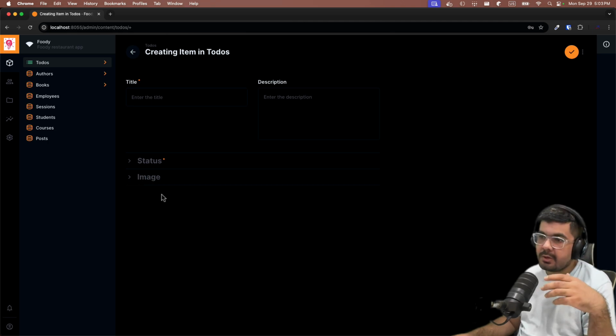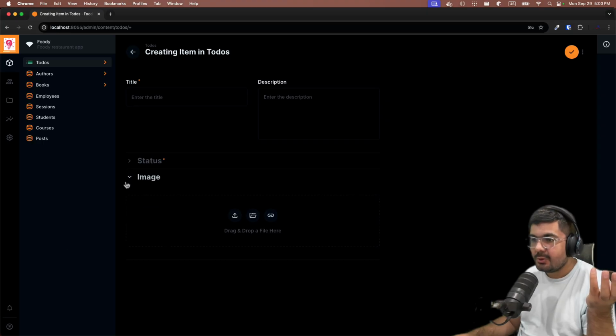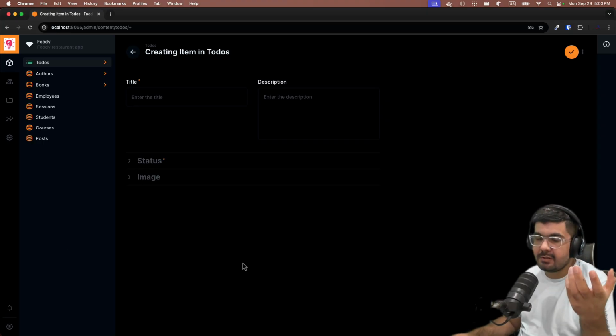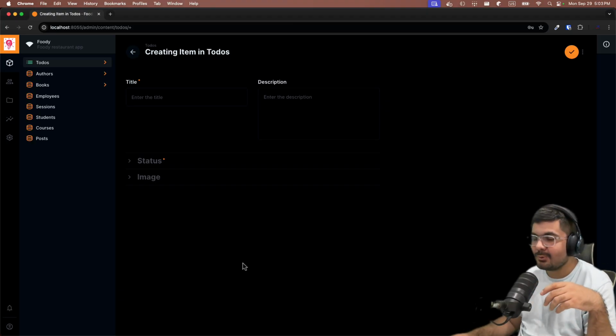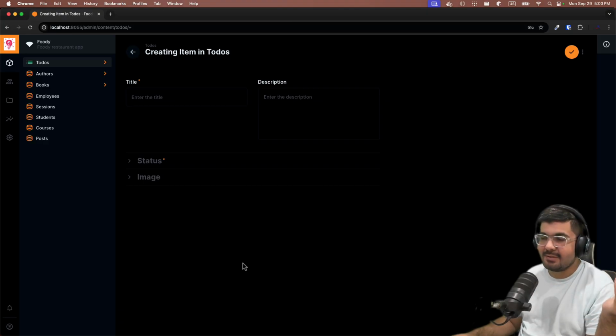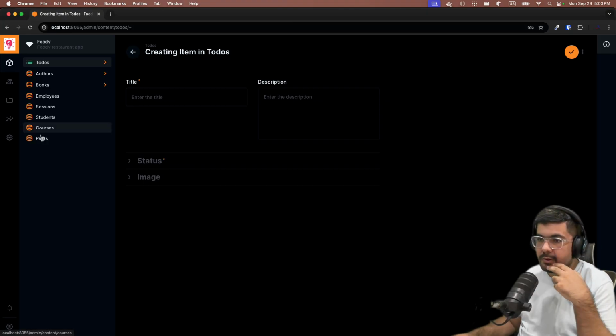Okay. So this is what it will look like on the, I would say, UI side of things, in which you can go and click on this and play with them, right? So that's how this accordion thing works in Directus Data Studio. Again, it's totally customizable. Directus is totally flexible. So there are different ways in which you can achieve all those different business use cases, right? So that's how this accordion thing works, right?